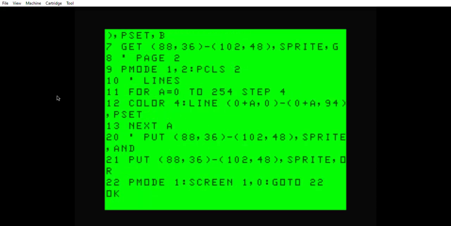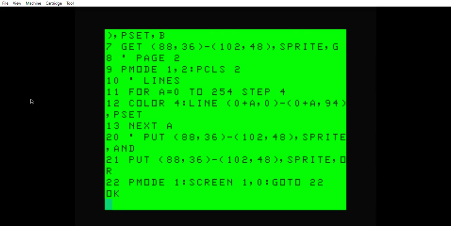So now we have all red. We have all red there, guys. So not only are our lines red, but it turned our sprite red.